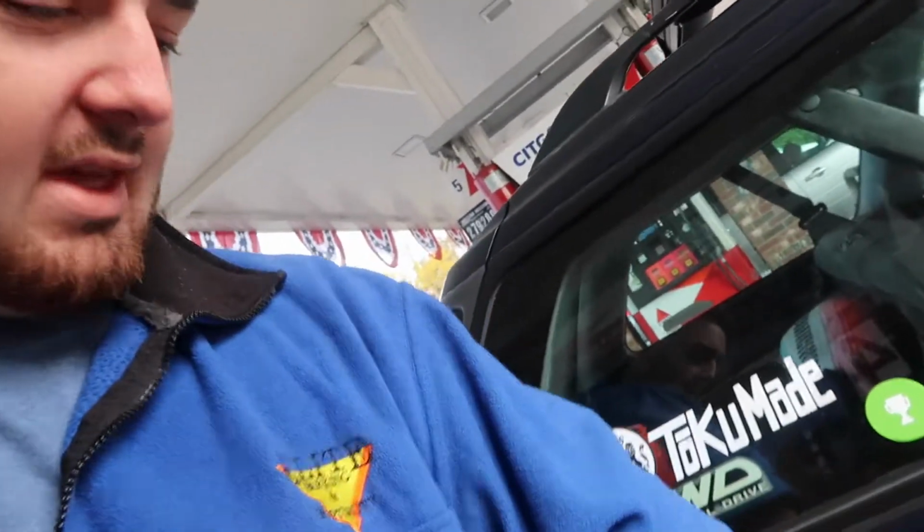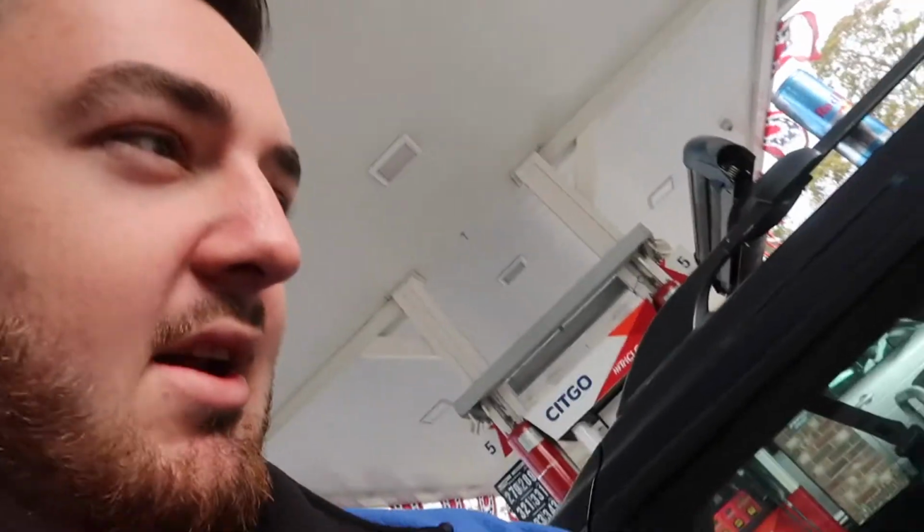The shitty thing about this car is it constantly clicks, like either the feed neck's messed up or the evap valve or something like that. But the gas tank's messed up. It takes forever to fill. So I'm just gonna jump cut and we'll be at Tim's house in a little bit.